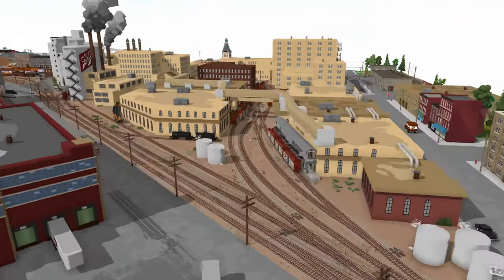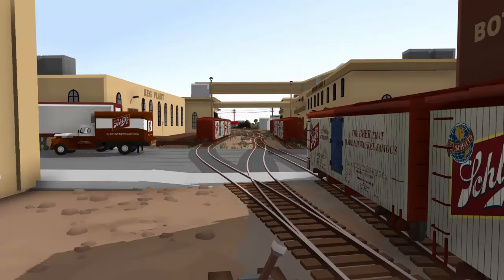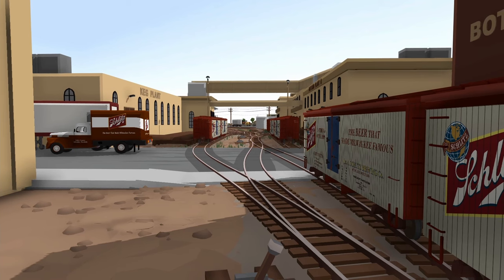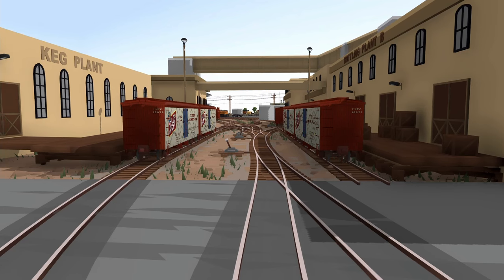So we already discussed this trackboard mess. Let me see if I can get a nice angle. So here we go. That is a nice angle. And this really shows, I think, what's nice to model. You got this wiggly track. It's all over the place. Again, we don't really know yet what the purpose is of all this track and why it's so wiggly, but it is a nice feature to model.